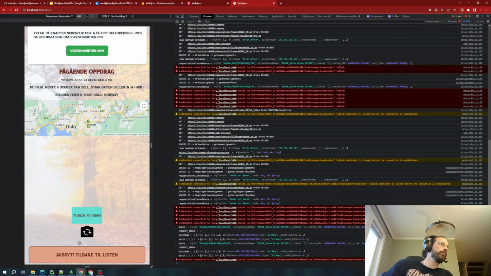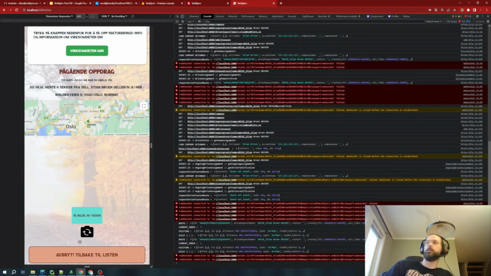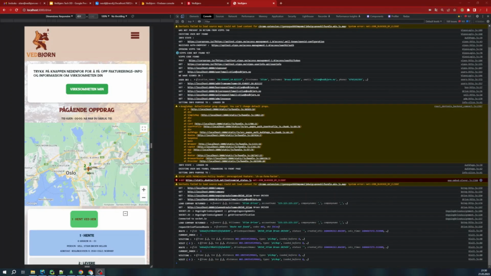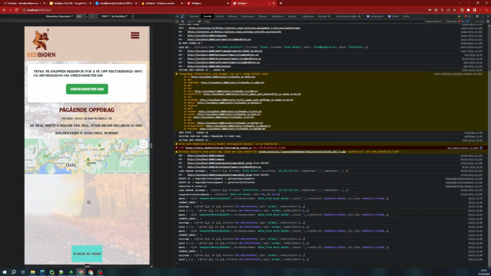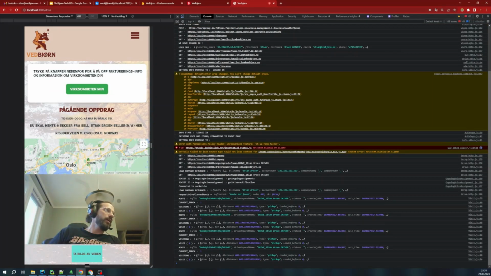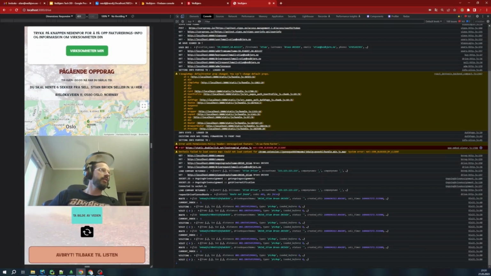So you're going to click this pick up firewood button when you have arrived at the destination, and then on your phone you will open the camera, as you can see right here.